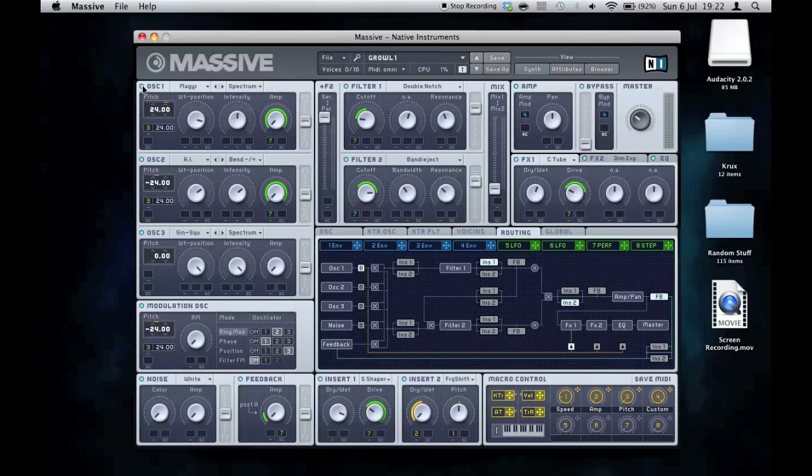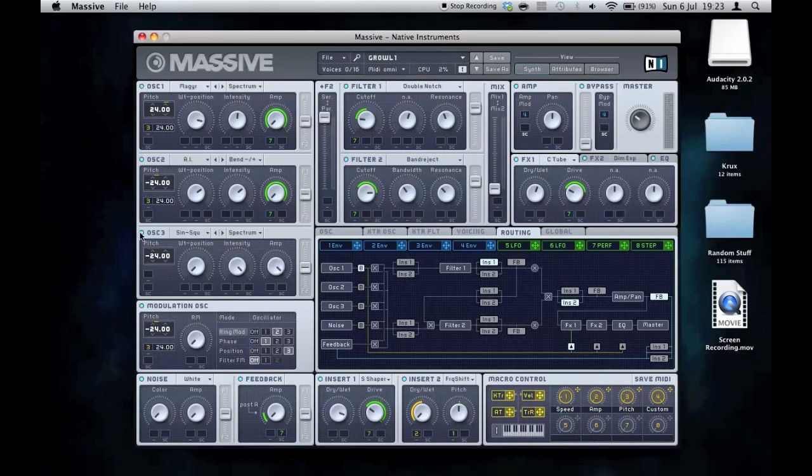Actually, I'm going to show you what it would sound like if I just did it the normal way. So if I turn that up, and if I try to make it into a sub by making it a sine wave and putting it down a couple of octaves maybe, you notice you're getting that sine wave, but you're also getting it stereo widened by this, you're also getting it distorted by that, and you're getting it filtered with these. That's terrible as a sub bass. So you don't want to be doing that, and together it doesn't improve it a lot.